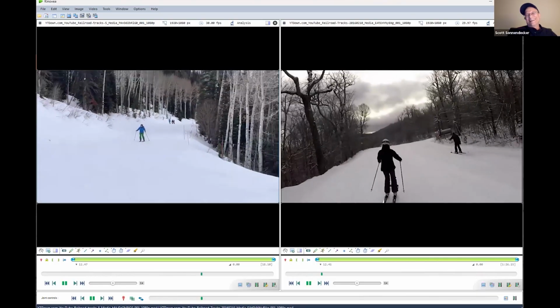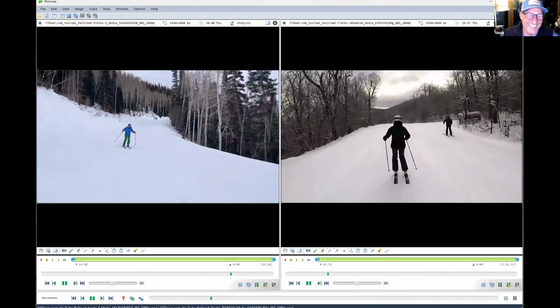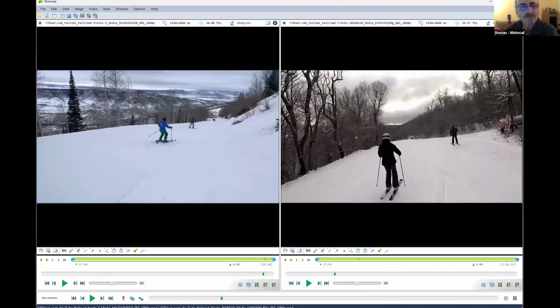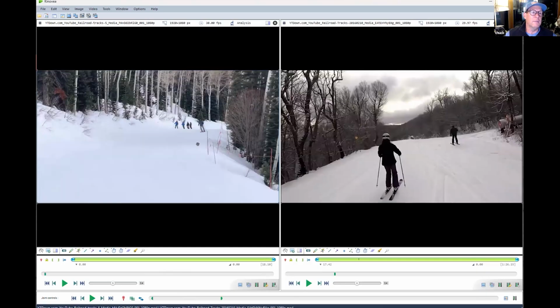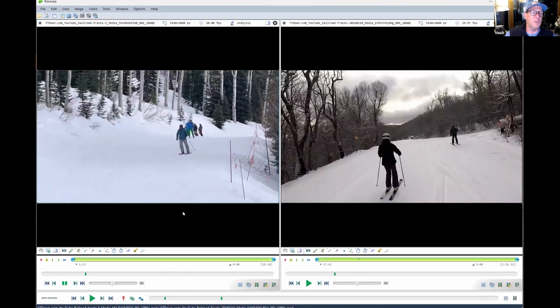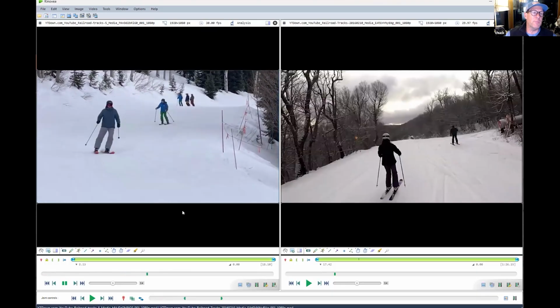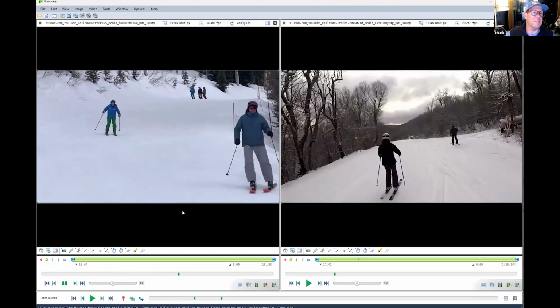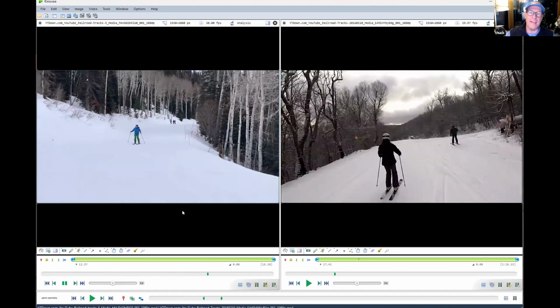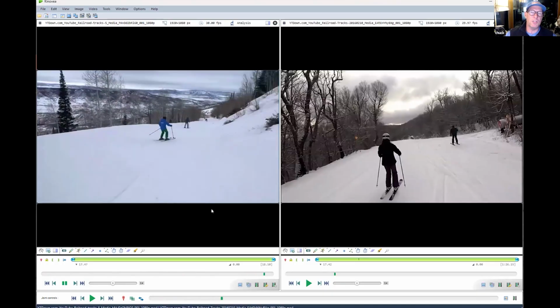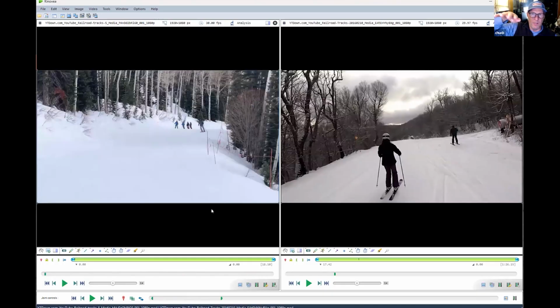Angulation. We got angulation. So this is what I see with the guy in the green. I do see the outside ski, the new outside ski, tipping, and it is getting him some ski performance. What I'm not seeing is simultaneous and same amount of tipping with the inside ski, which causes that ski to kind of wiggle.